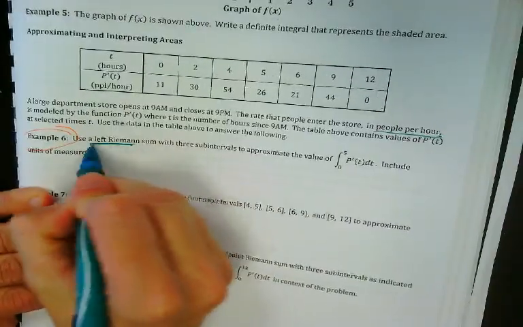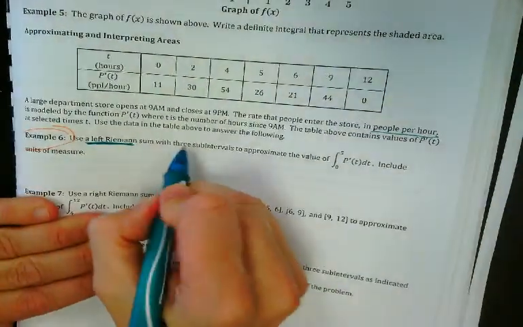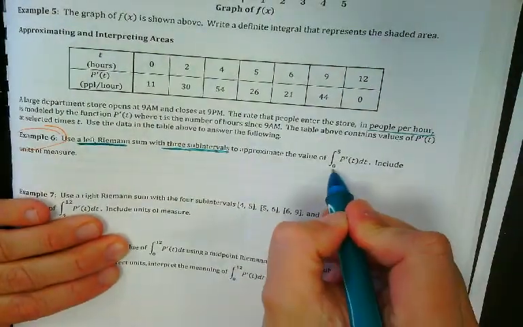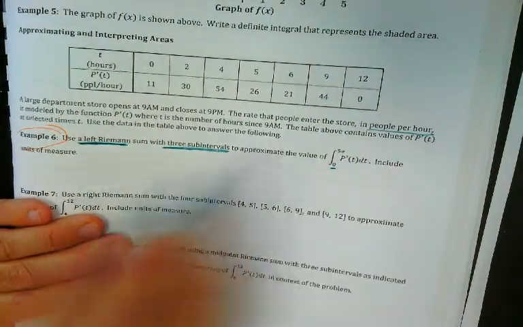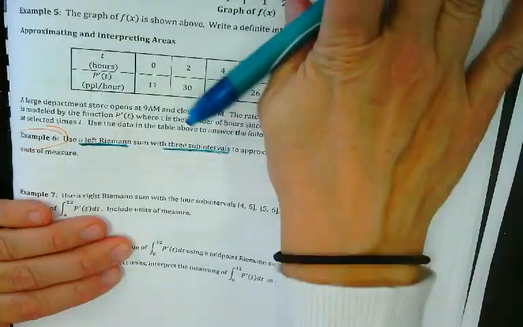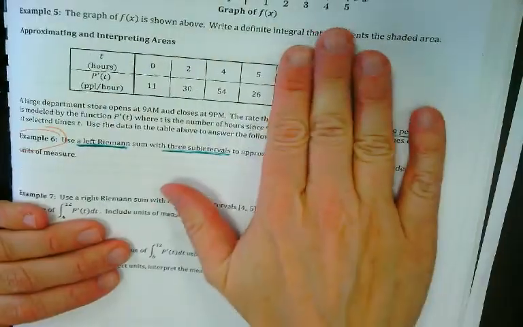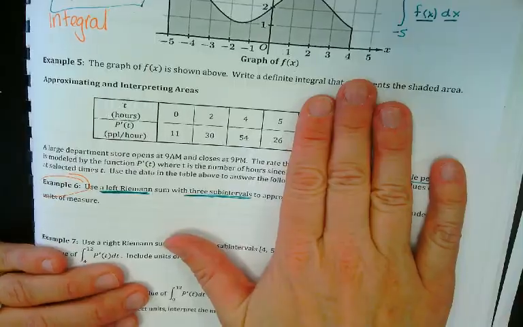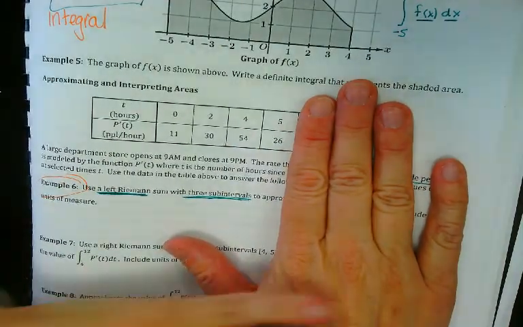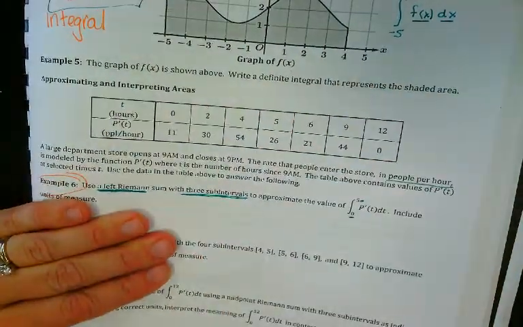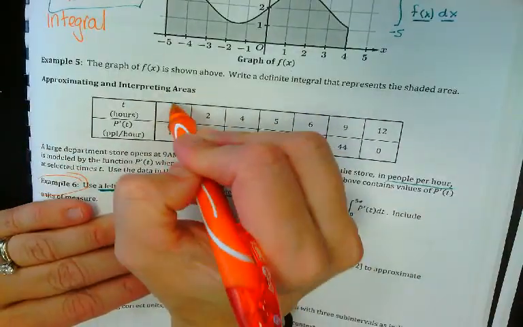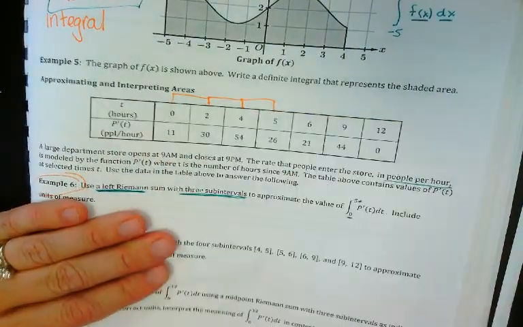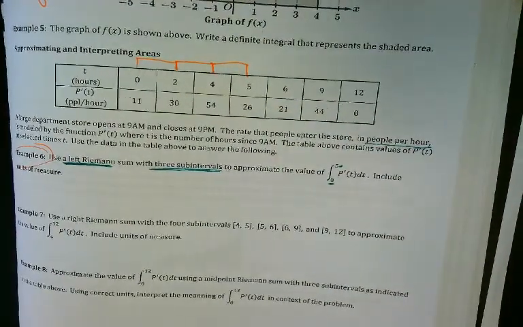Use a left Riemann sum. You are using a left. You are making 3 subintervals. And you are only going, though, from where to where? 0 to 5. So you're not using this section. So put your rectangles in there. You need to make 3 rectangles between 0 and 5. Who's the first one going from? 0 to 2, then 2 to 4, and 4 to 5. Go ahead and do a left-hand Riemann sum.